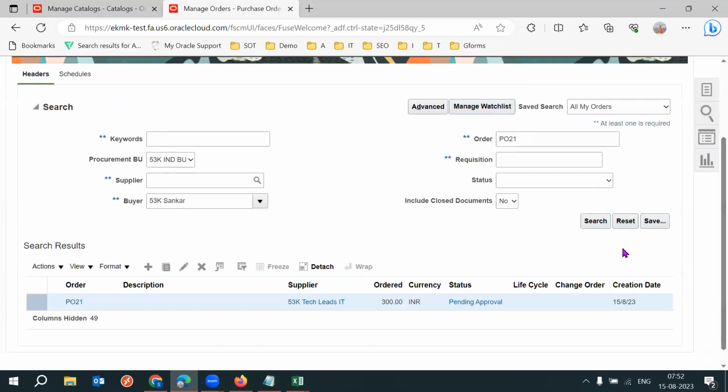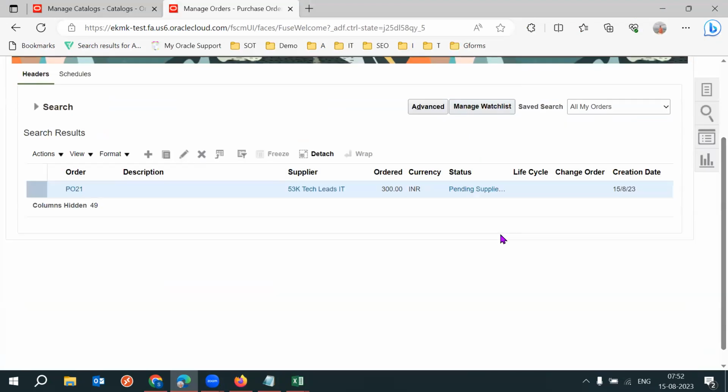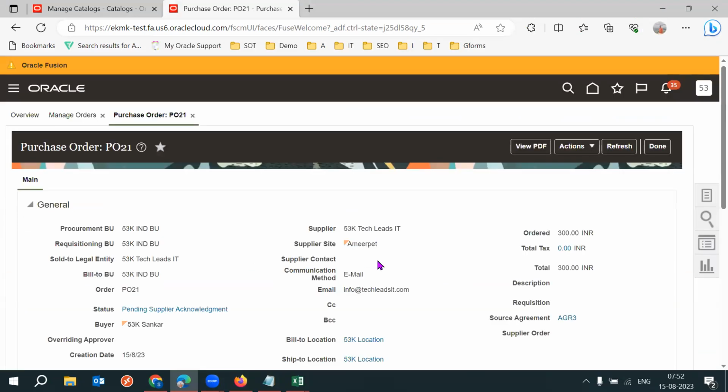PO number 21. Status I'm expecting it should change to open.